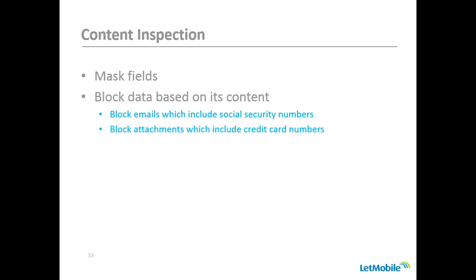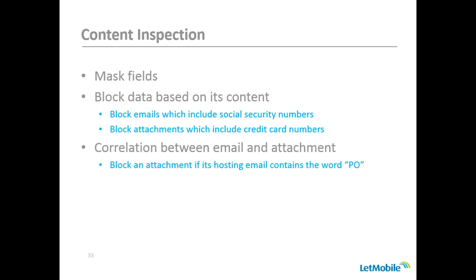So let's take an example. Assuming you define a policy that all emails that are downloaded to the device and include social security number patterns are blocked. Or furthermore, you can say that the attachment itself, the PowerPoint that is viewed on the device, if it includes credit card patterns, then it's blocked again. So we don't allow those to be viewed on the device, and you can add more complex rules, of course, to satisfy your needs.